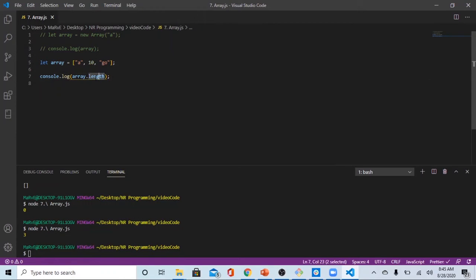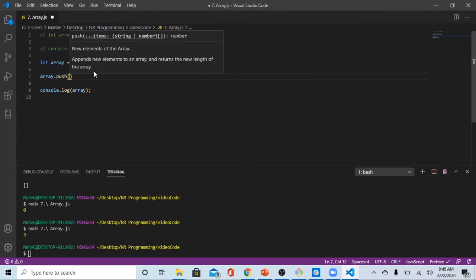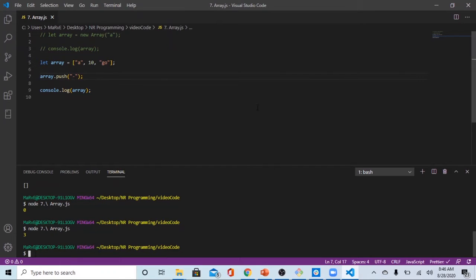Cool. Now let's go ahead and look at that dot push method. Whenever we're working with arrays in JavaScript, if we want to add an element to the end of the array, we use the dot push method. So we do array.push, and then we can pass in anything we want into this array. Let's just pass in some random string. So we push this, and it should be added to the end of our array. It should say A10 go, and then that hyphen. Save. Cool, and that's what we get in there. So the dot push method is what you use to add an element to the end of the array.